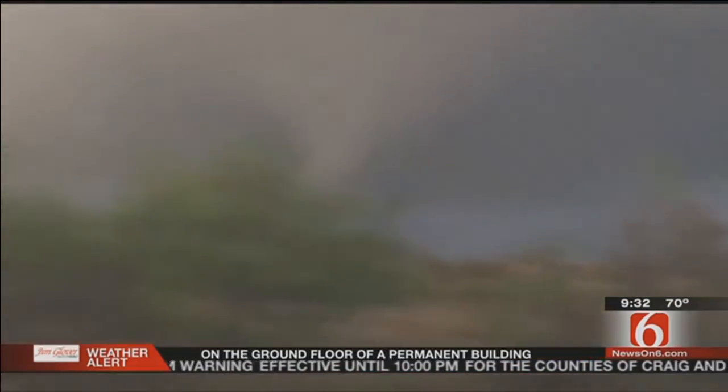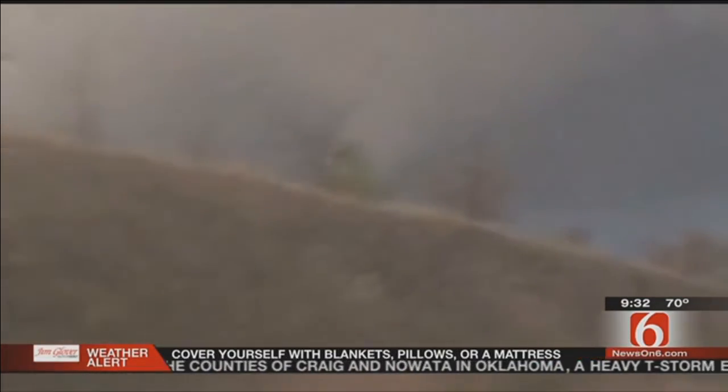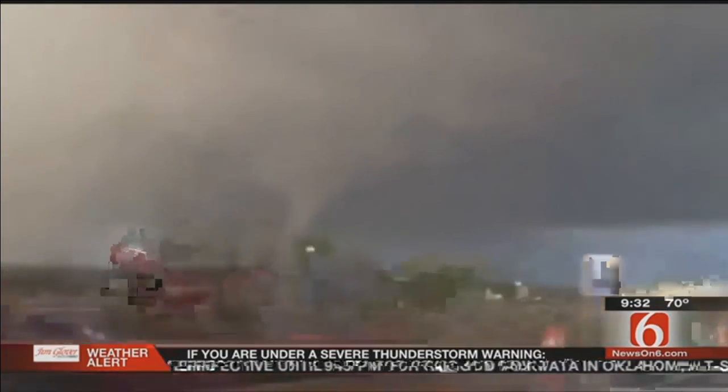He said the house started violently shaking, and he was hoping and praying that it was just hail. But when he came outside, he realized quickly when he saw all the pieces of roof debris and his wife's car damage that it was much more severe than just a hailstorm. He came out, and again, he has damage all over his home. There were 6 people inside the home, including a 1.5-year-old, so he is so thankful that they all did have a safe room to go to so they could take shelter. He said it didn't last long, a minute or so maybe, but in that amount of time, it caused some significant damage to his home.